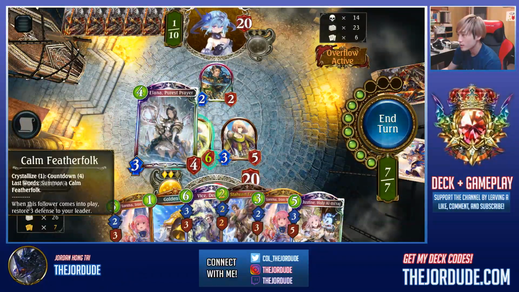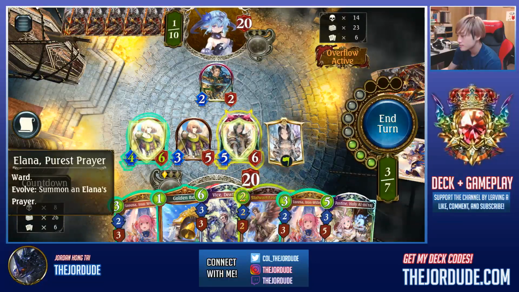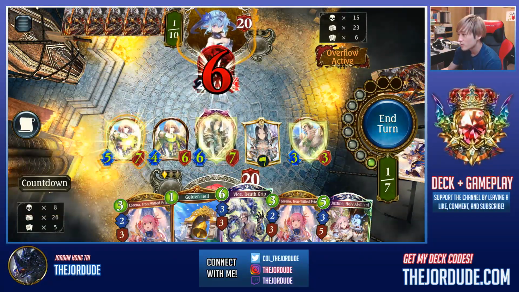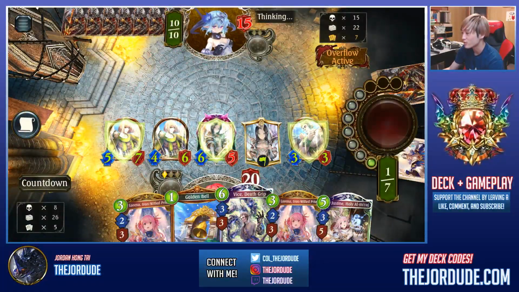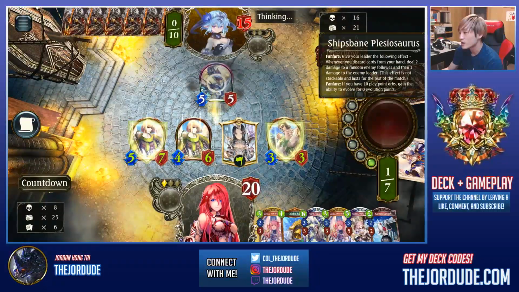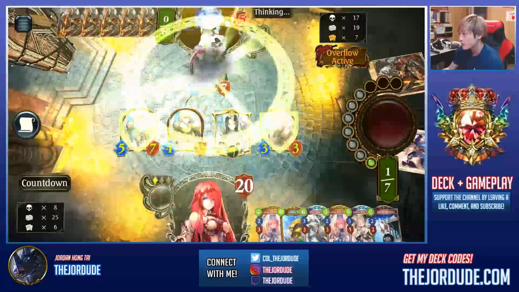Oh, there's the Elena's, nice. I was just going to say I need an Elena's here. I don't think I'm ever going to be able to play Golden Bell, like my board's pretty cluttered. But I guess if he clears all this stuff, then I can set up a Golden Bell at some point. Angelic Smite again. Oh, but he didn't remove the Elena's, which is good. I mean, I guess I had so much pressure on the board. It's actually really hard for him to remove everything. He still can't remove everything.